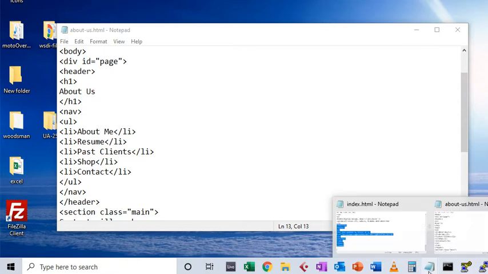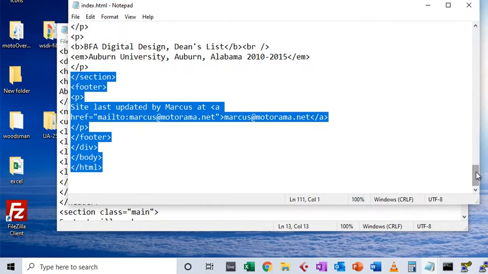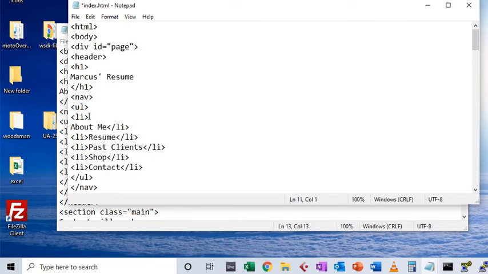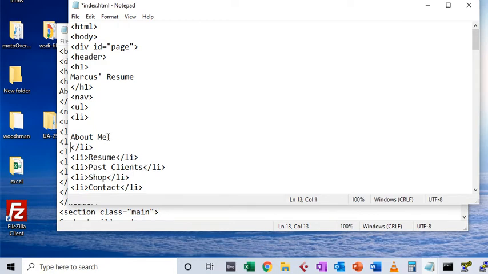So I've got Notepad here. There's index. I'm going to click on that. Control home will get us to the top, but I'll go the long way. I'm just going to give myself a new line. Two new lines for my anchor tag.